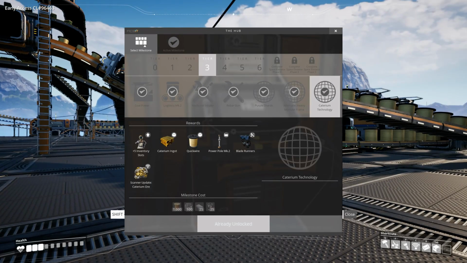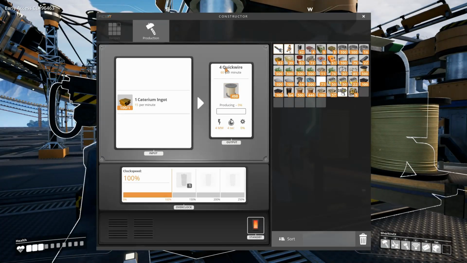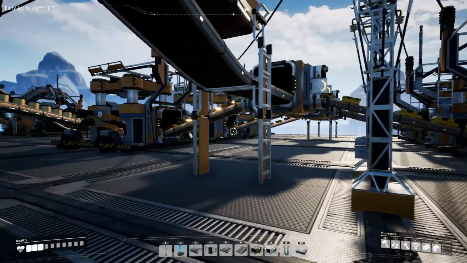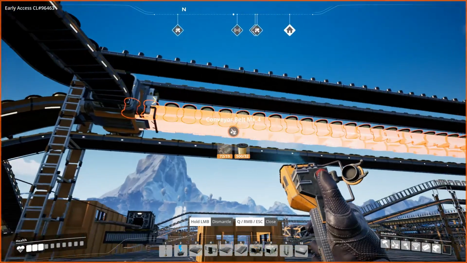Next up we have Quickwire, the most demanded intermediate product from the Caterium line. You can make 4 Quickwire using only a single Caterium ingot, so a regular constructor is the building to use to produce it, with each constructor able to produce up to 60 per minute. As this is a high volume product, you'll want to transport it with a high level conveyor belt, assuming you're transporting it to a main bus system.